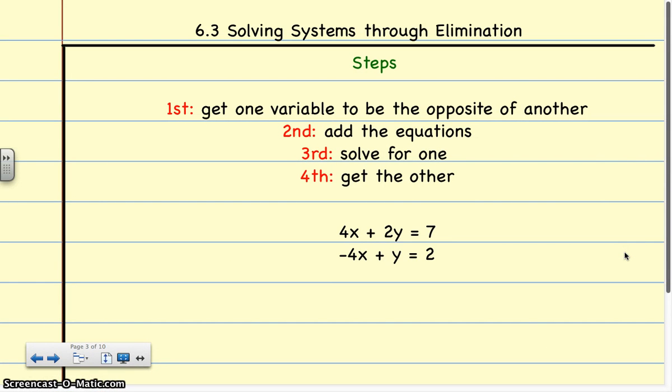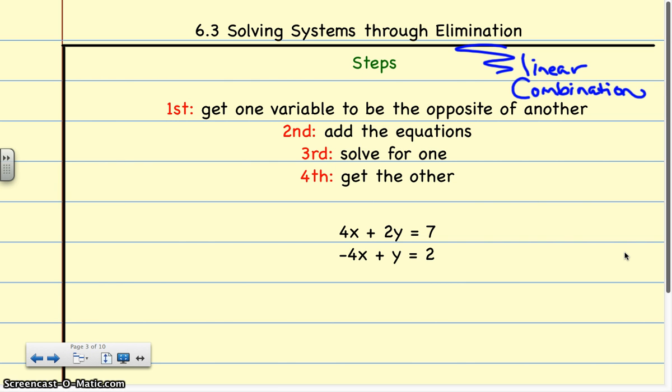In 6-3, we are going to get a brand new method to solve systems of equations, a method that's way easier than what we've done. We solve through what's called elimination, also known as linear combination. I don't know what kind of vocabulary they'll use, but I want you to write down that it means the same thing. Elimination is the same thing as linear combination. And there's just 4 steps.